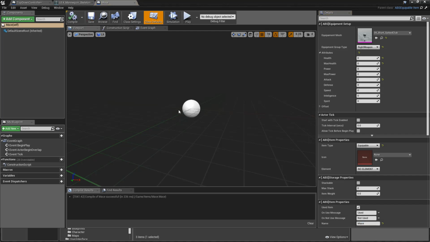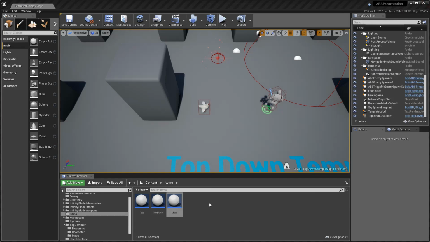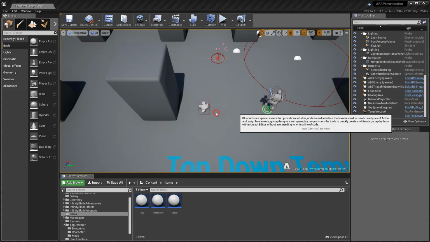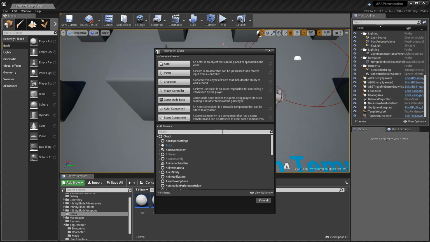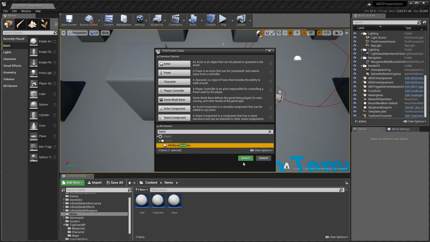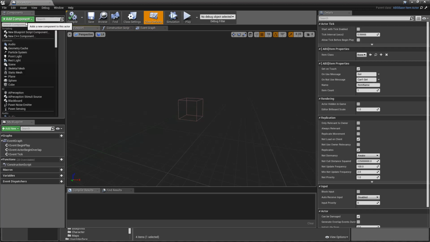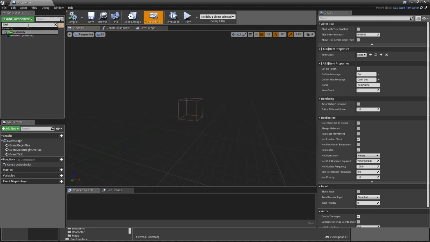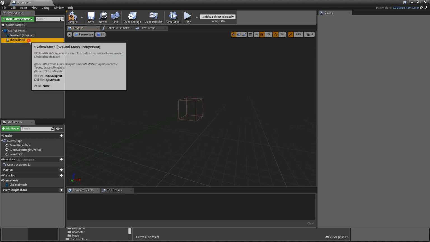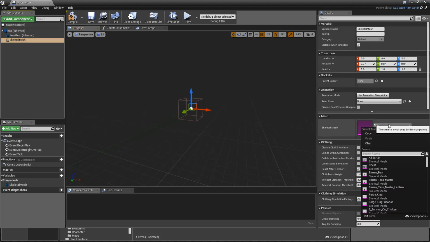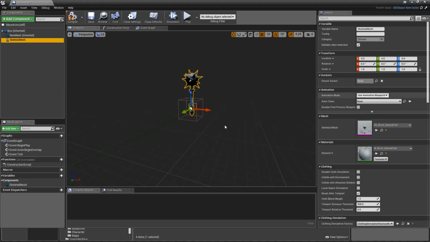Now the second step is to create an actor to represent this item in the world. So let's close it. Create an item actor called mace actor. In this case, let's add a skeletal mesh and the spiked club. Here it is.